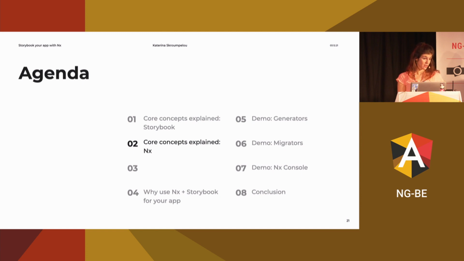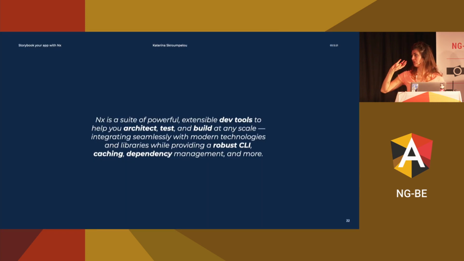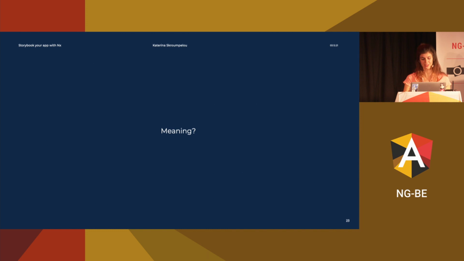What is NX? I hope, Jeff, I give a very good explanation of NX. First of all, I have what we say in the website. NX is a suite of powerful, extensible dev tools to help you architect, test, and build at any scale. It integrates seamlessly with modern technologies and libraries while providing a robust CLI, caching, dependency management, and more. Meaning?